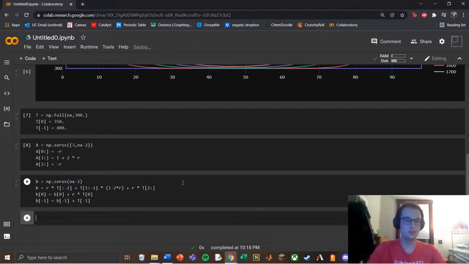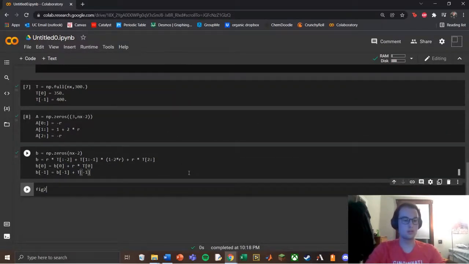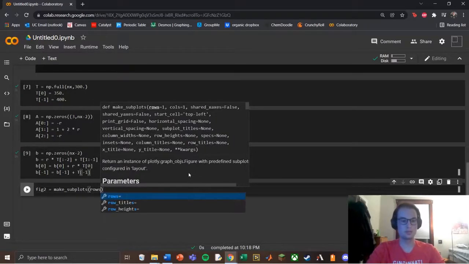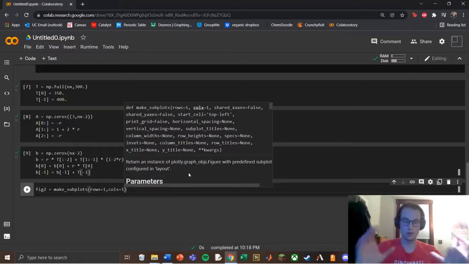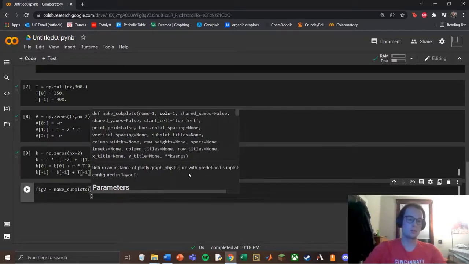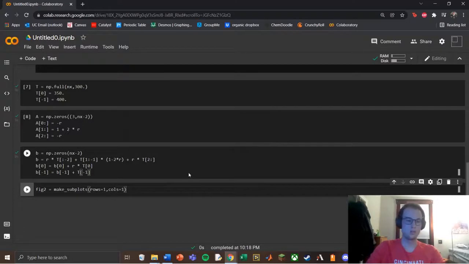So I'm going to define a new figure: fig2 equal to make subplots, rows equal 1 and columns equal 1, just because we only need one graph. I always miss those parentheses, it gets me every time.